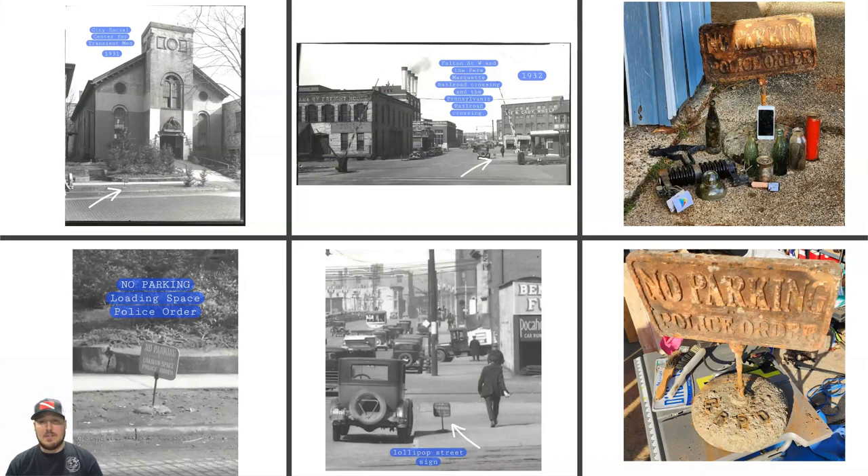I found this scuba diving between Leonard and Sixth Street Bridge on the west wall in an area where no one can really magnet fish. It's super heavy. In the far corner you can see a sign that says 'No Pool, No Parking, Police Order.' This sign was found along with phones and all kinds of other stuff. I couldn't find any information on it for a long time, but eventually after doing a lot of research and looking in the background of photos, I found a couple of photos showing that these kinds of signs were popular back in the twenties and thirties — they're called lollipop signs. Really exciting to find those.